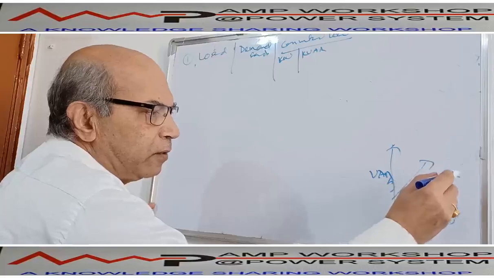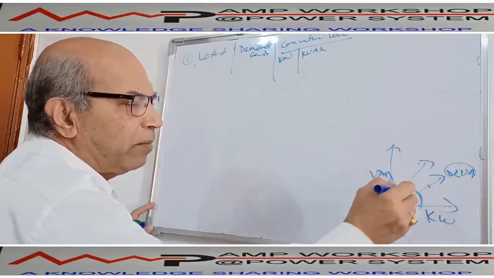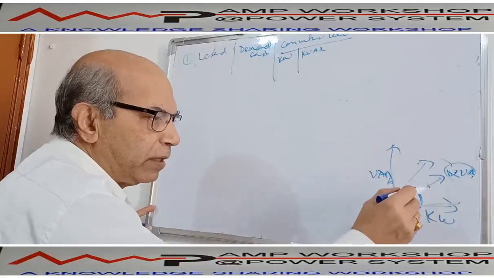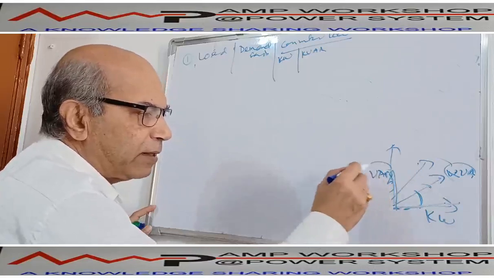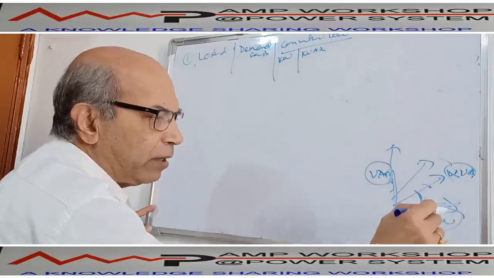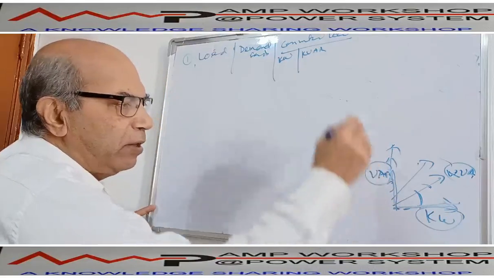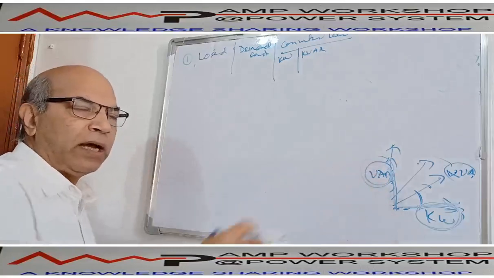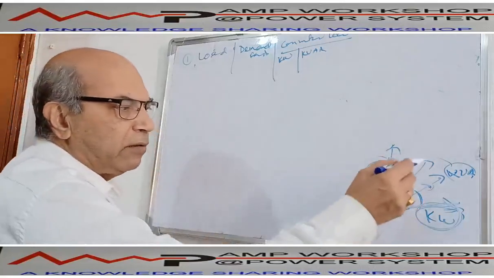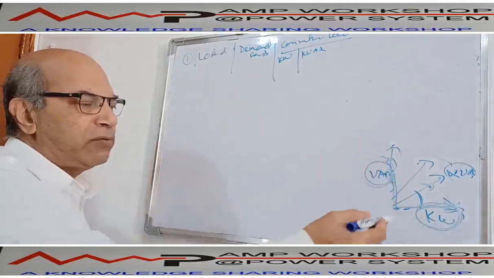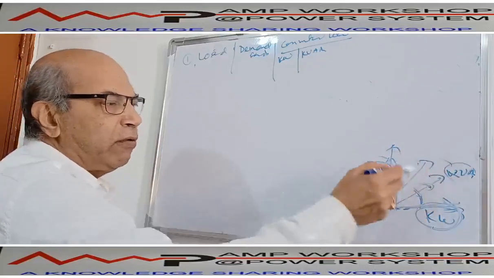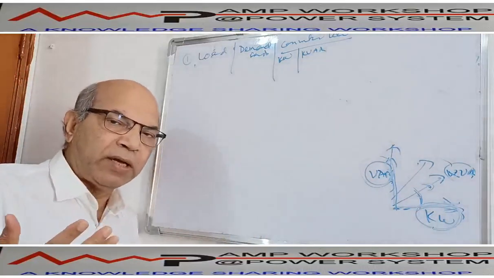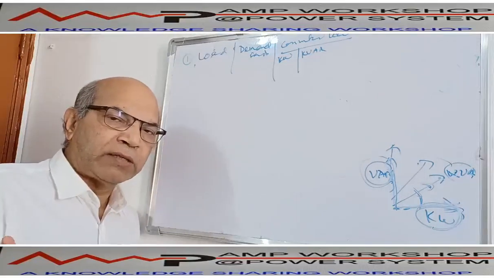This is a KVA. So we cannot sum all the KVA together because they are in different directions. If we want to add all the KVA, what do we have to do? We have to resolve each into kilowatt and KVAR separately. Then we add all the kilowatt together, because kilowatt will be in this direction and KVAR in this direction. All kilowatt will be added, all KVAR will be added, then we will calculate the total KVA of the system. We cannot simply convert kilowatt to KVA and add all the KVA to find the final sizing of the transformer, because transformer sizing is decided in terms of KVA. We always mention transformer rating in KVA.